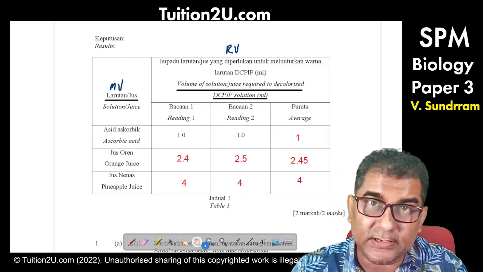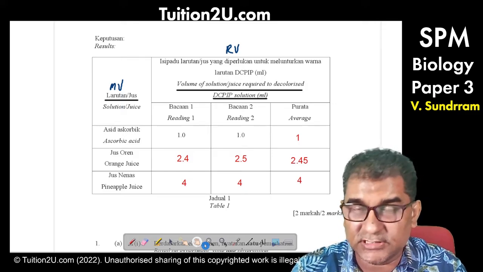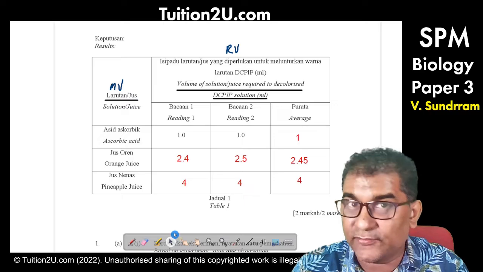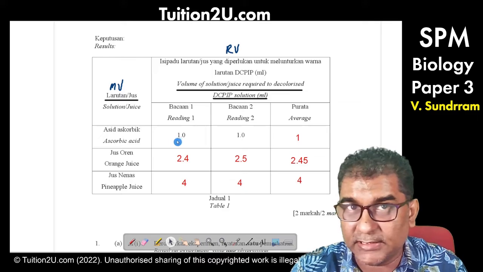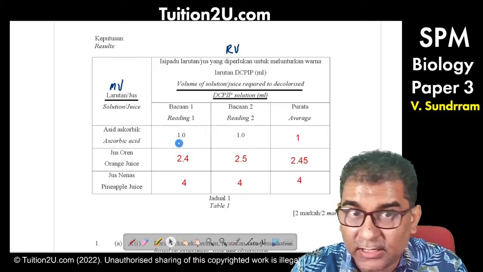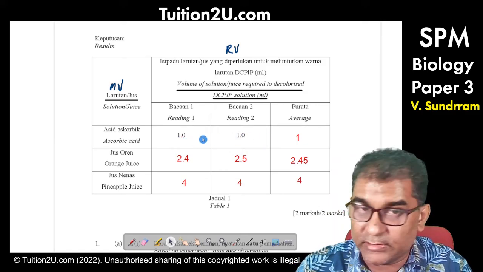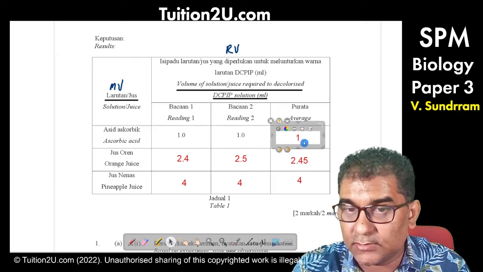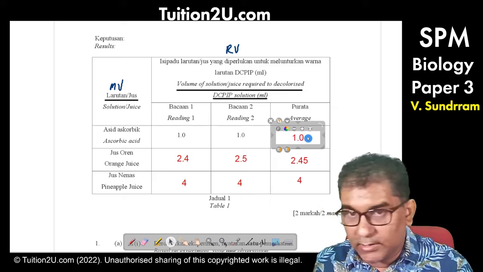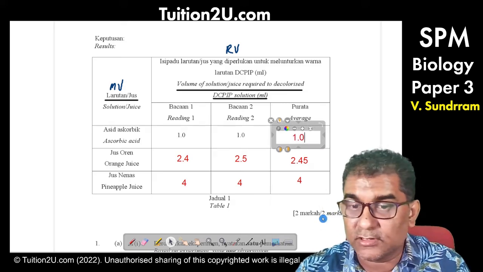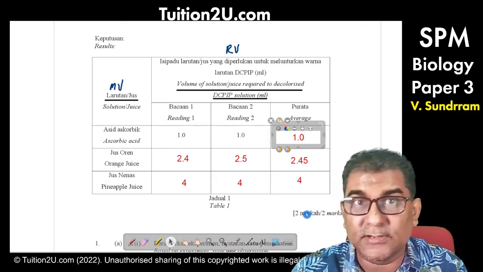Now when you are filling in the table, one of the main things you need to take note is the decimal points must be the same. So as a guide for us, they already have the value here, 1.0. They could have just written 1, but they didn't. They wrote 1.0 to tell you that the answer we need is in 1 decimal point. So if they given us 1.0, but I write here 1, that's considered wrong. I'm not following the same decimal point. This must be 1.0. If you write 1, you won't get the 2 marks. They're going to penalize 1 mark because you are not following the same decimal point.